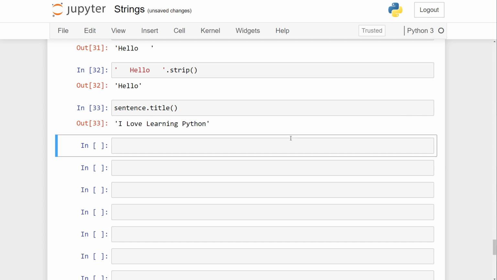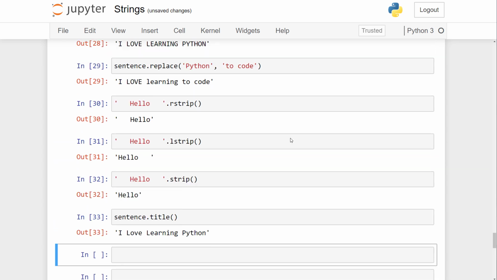So hopefully now you're starting to see how we can call upon methods on a specific string object to perform specific operations. We simply place a dot, then the method name, and then open parentheses. You would have noticed that some of the methods will require you to pass some information into the brackets in order to customize the specific methods.